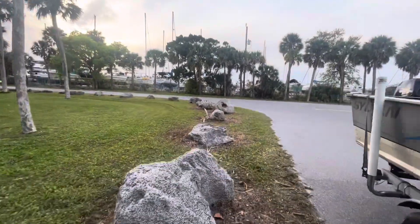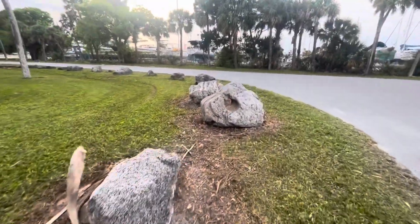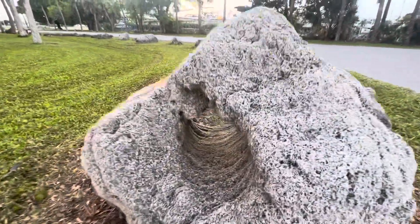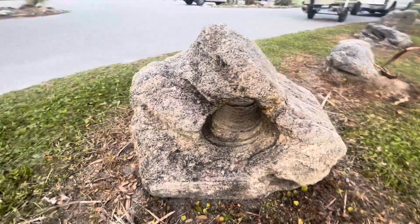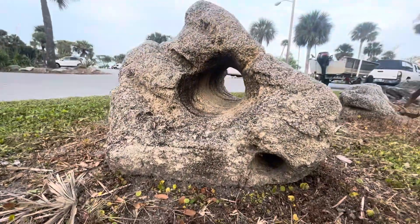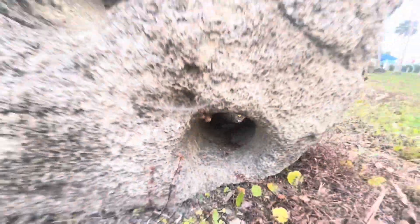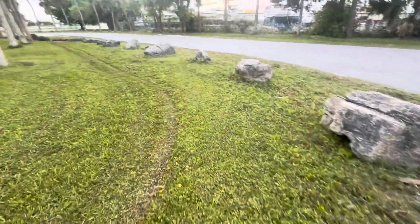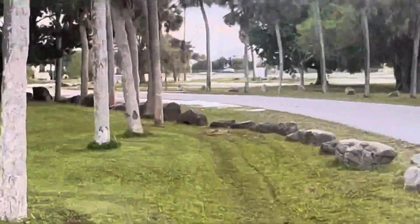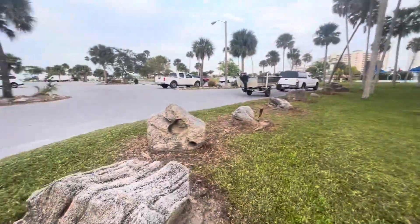That's a good one over here. Oh yeah, a lot more lines on this side. Probably even a small one down here — straight. That's a little bit more suspect on potentially being man-made. The one over there — all those are just kind of fragments. Very cool, very cool.